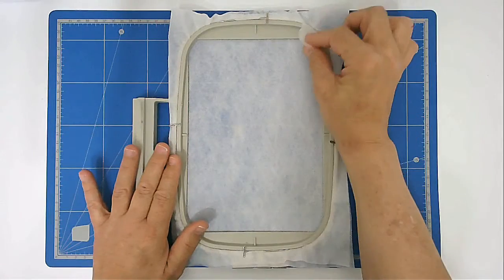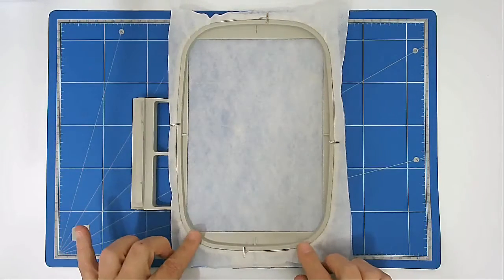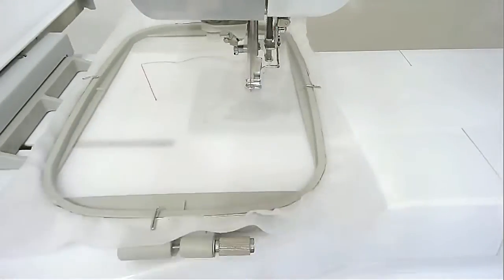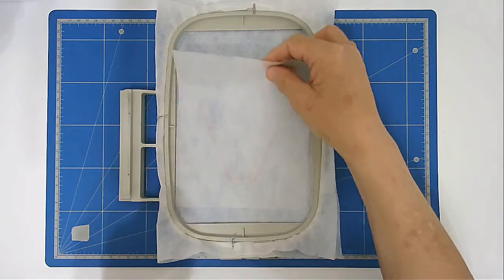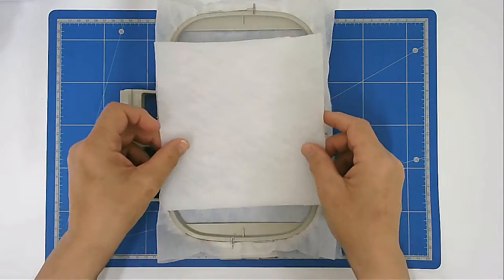I've hooped two layers of stabilizer and I've pinned round the edge. And we're now going to stitch round number one to give us our placement line. If you're using cutaway stabilizer, place it over the outline and then place your batting on top.